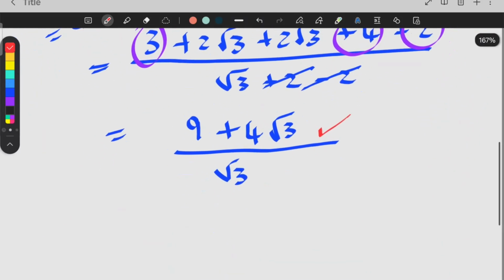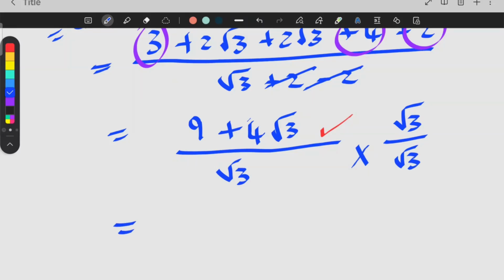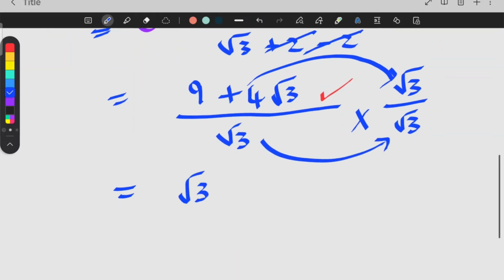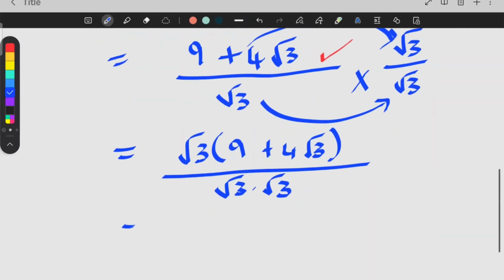So there can't be a root 3 in the denominator. So to rationalize, we multiply with the denominator over itself like that. That's rationalizing, eh? So it's now this times this and this times that. Okay, so on top, I'm going to write the root 3 first. It's root 3 times this over root 3 times root 3. So let's see what's our answer here.